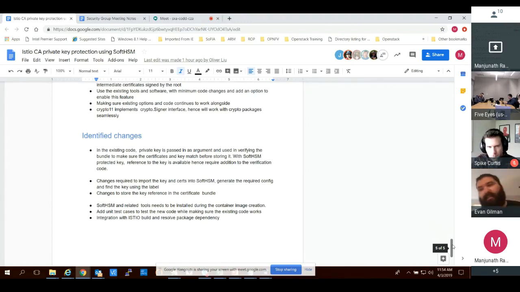I think the core question here is, do we want to continue iterating on Citadel CA, and do we want it to be flexible, right? If we're saying that you have extra requirements as a user, use a different CA backing, then that's fine. But if we want people to continue using Citadel server, then we need to have some sort of story, right? Yeah, exactly. That's also my point. I totally agree with you. So we are not saying we want to get rid of Citadel. We want to be able to provide two approaches according to different scenarios.